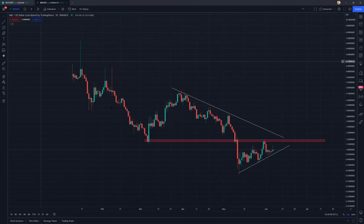However, if we start holding this as resistance once more, sort of just rejecting and then breaking down, I would expect at the very least a retest of this May 12th capitulation low at 64 cents, because what we would have is a break of this upward sloping support and kind of further confirmation of this red zone as resistance. So you don't want to see us reject too many times off of this red zone, because it's just a macro pivot point, and we can see how this was the level that we held strong support and bounced from earlier on in this year.